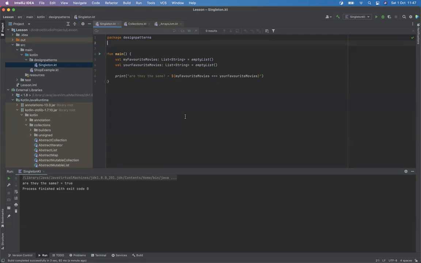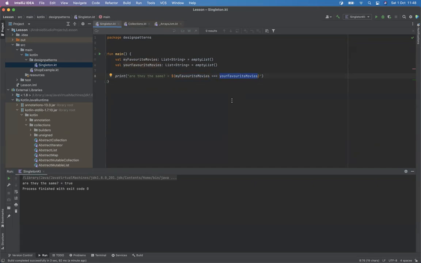What is a singleton class for empty lists in Kotlin? You can ask it back. Kotlin objects, are they singletons already? What are they? There you go. When you interview somebody, you can ask this question. Empty list is a singleton, as you have just seen. And what is this? It's referential equality. It's checking the reference of this object, whether they are pointing to the same in memory or not.